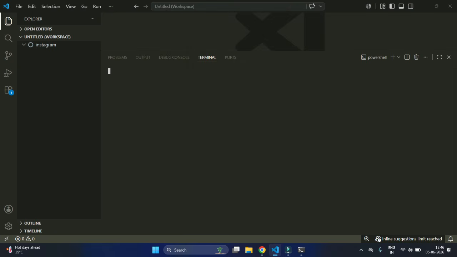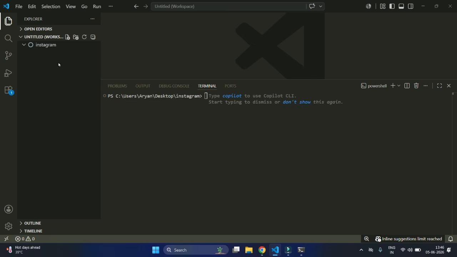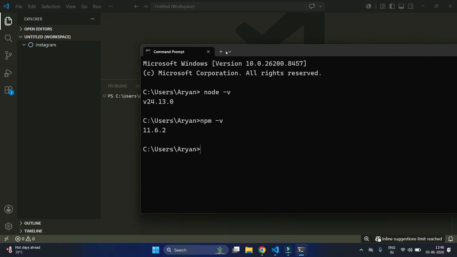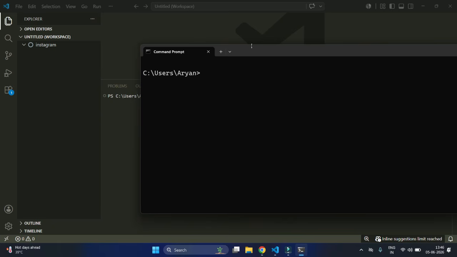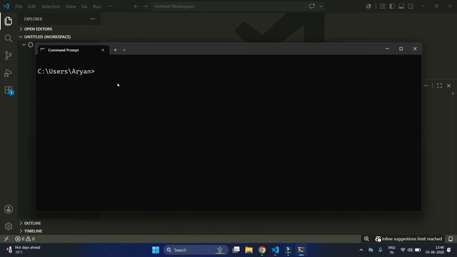Go to a new terminal, and now we are here. This path represents this folder. Inside this folder, copy this, then go to the CMD, and first you have to go into that folder with cd, to change your directory.